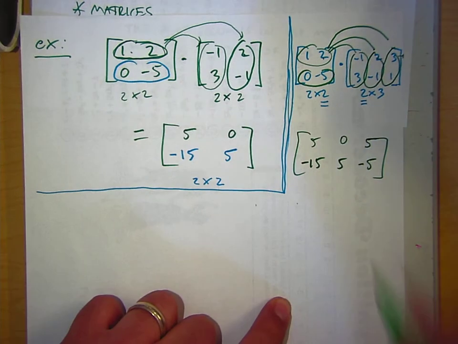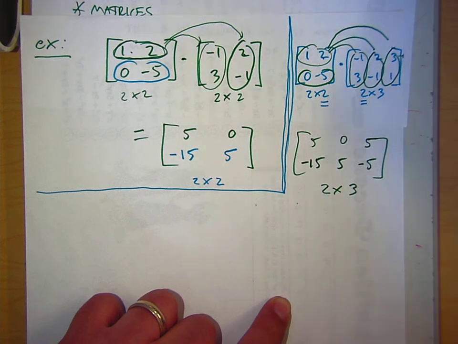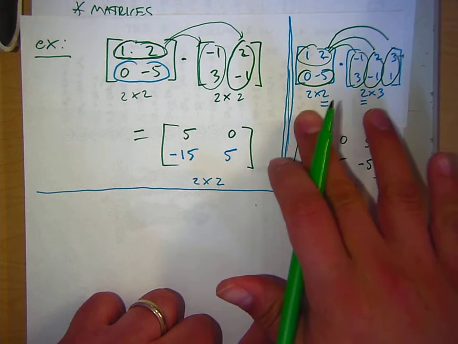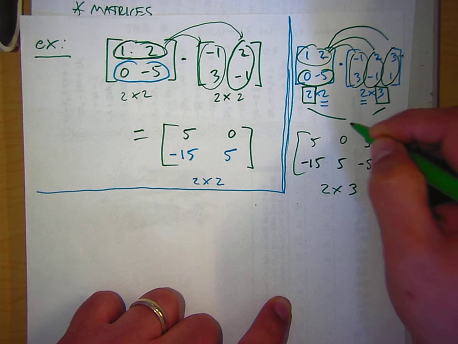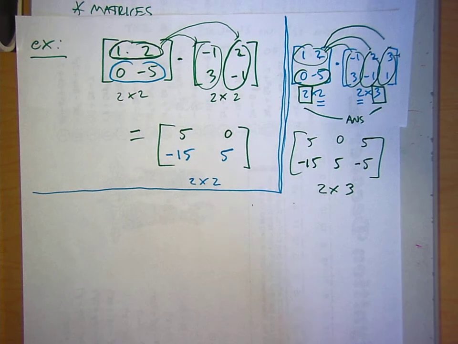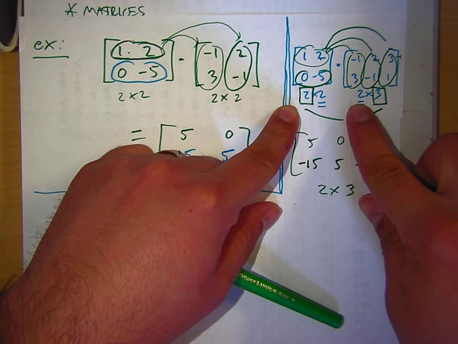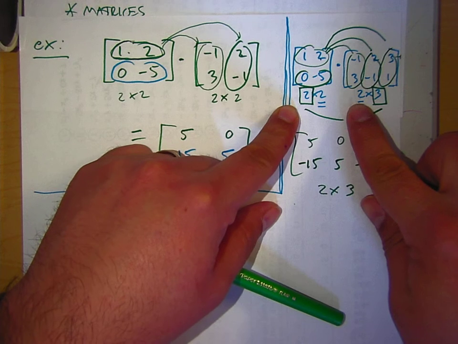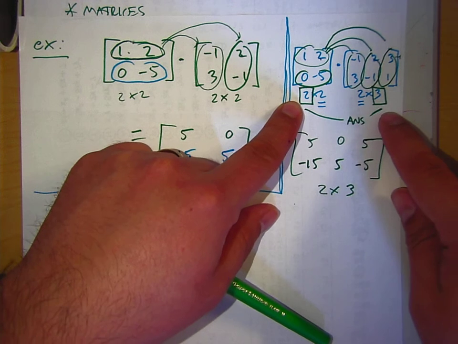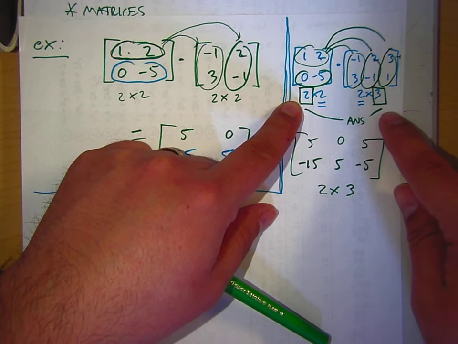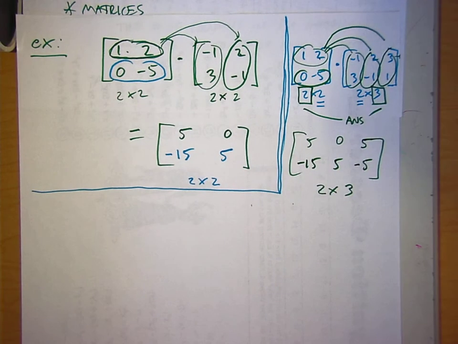So here's our answer. What did we end up with? What size? 2 by 3. Where do we see the 2 and the 3 up here? Yeah. Right here tells us what the answer size is going to be. So if we had a 7 by 2 and then a 2 by 12, that would be a monstrous problem that I would never ask you to do. But you'd have a 7 by 12 for your answer. Does that make sense? Okay. Are there any questions on adding, subtracting, and multiplying by hand?